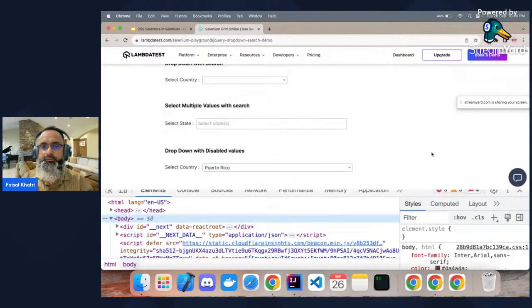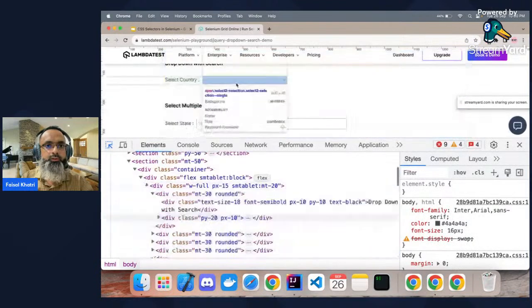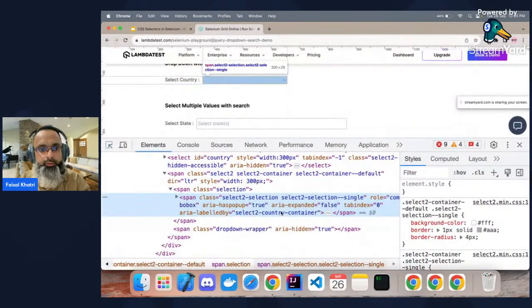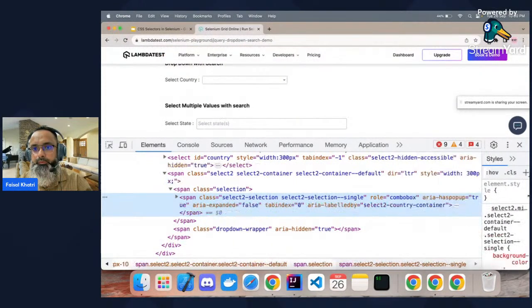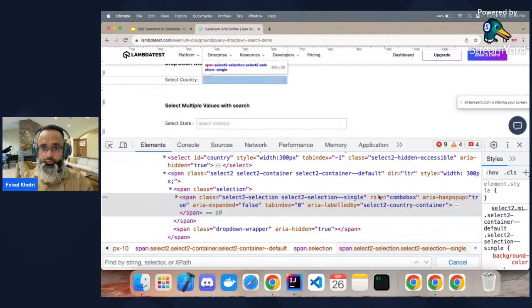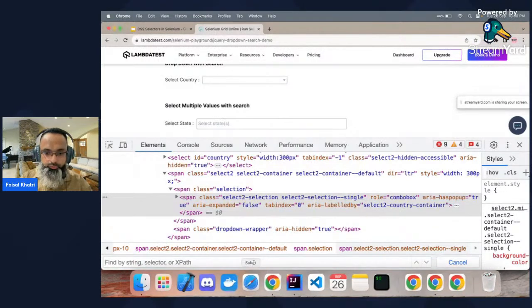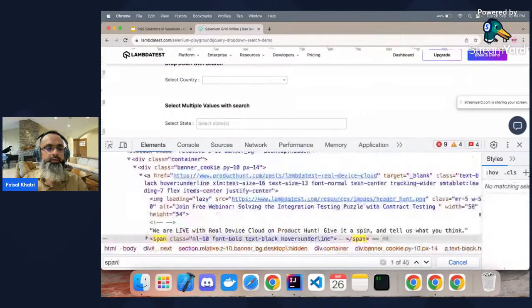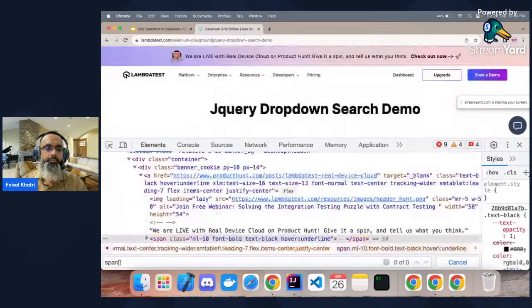For example, let's first open the developer tools, go to this menu here, and we can see there is a span tag available. The role says combo box. So if I want to check out what all fields have a role combo box out there, I can give the value here, and here I can make use of a star to match a substring or a particular word.